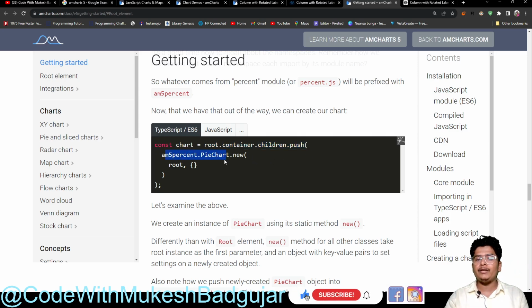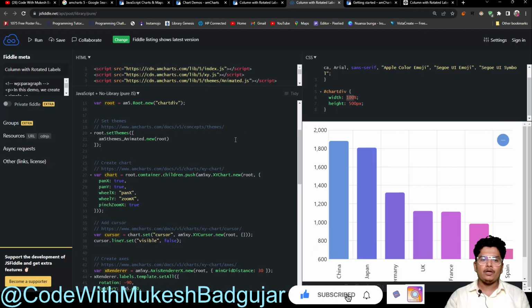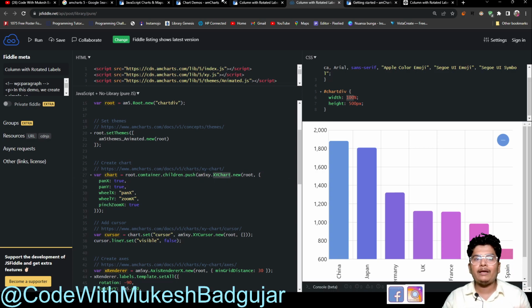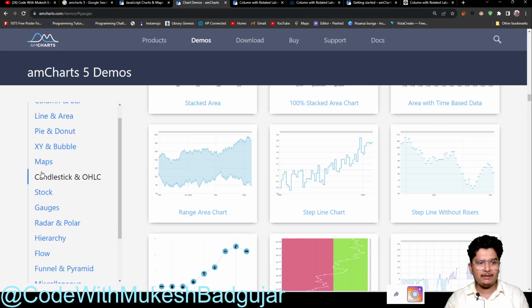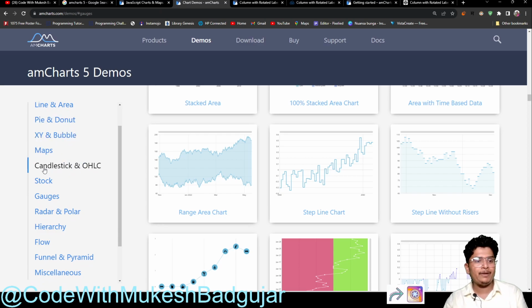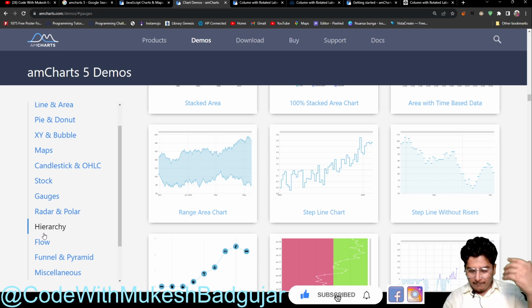Here they are showing us a pie chart example. You can see here it is the am5 xy chart. There is an xy chart, a pie chart, a pie map, a candlestick, stock, gauges, radar, and many more types.